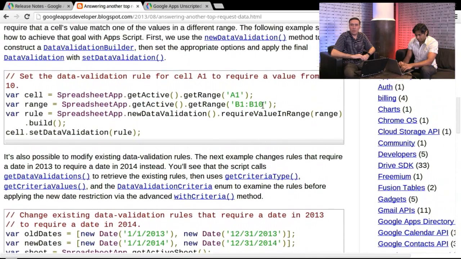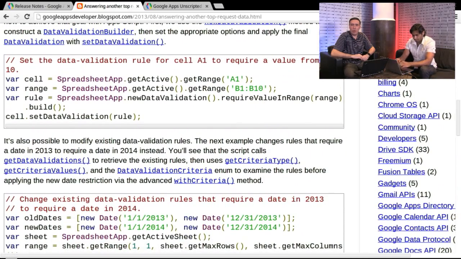Yeah, so we can kind of show you a little bit what we're doing. So we have two short examples here. One is showing you how you can just very quickly add data validation to a cell that didn't have it before, or rather to overwrite the data validation regardless what's there. And so this one is very simple, where it's doing one of the most popular forms of data validation, limit the options in this cell to only the values in this range.